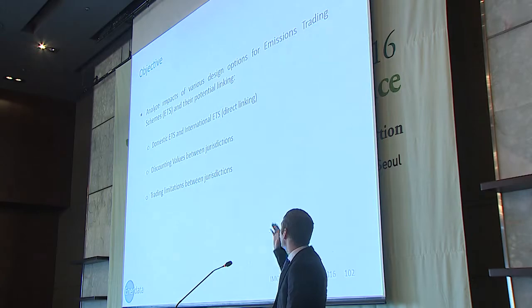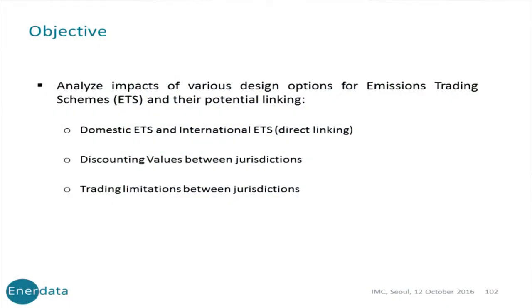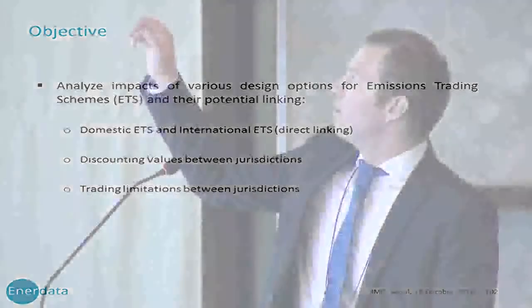Okay, so I have presented you our tools, and now I will present the study itself, starting with the key assumptions. So what's the objective? The objective is to look at 4 different ETS designs. Domestic ETS, without a link between the jurisdictions, so we're looking at China and South Korea. Full linking between China and South Korea.